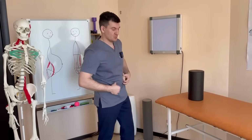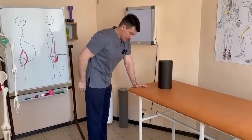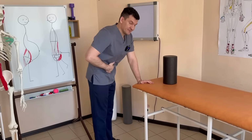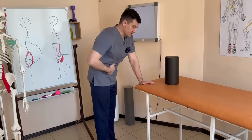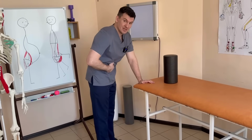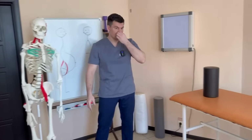Look at what he came up with. It's better to do this exercise slightly leaning. And now, when we exhale, we pull in the stomach, and on the inhale, we do the same. Such a paradox, friends. That is, we pull in the stomach on the inhale, and we pull in the stomach on the exhale. And it constantly strives to press even more against your spine.